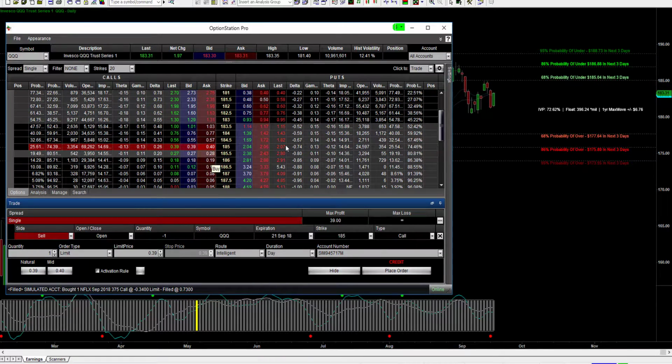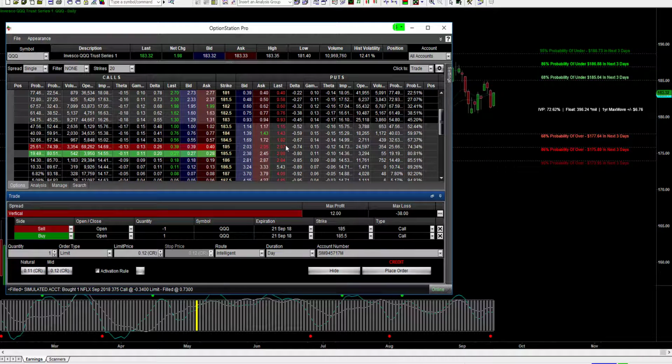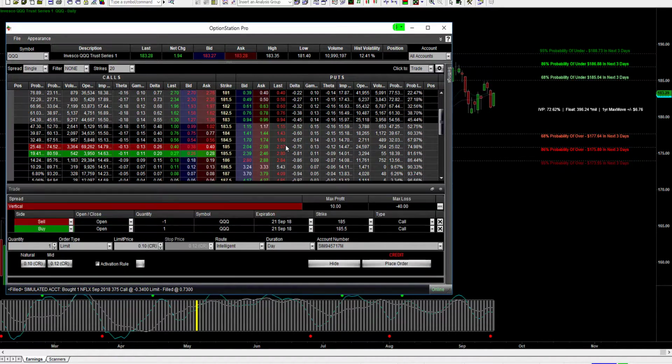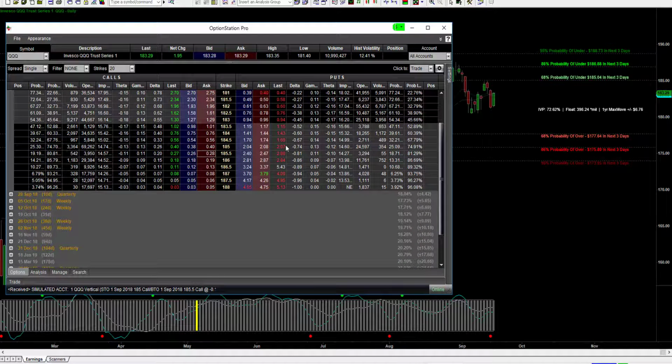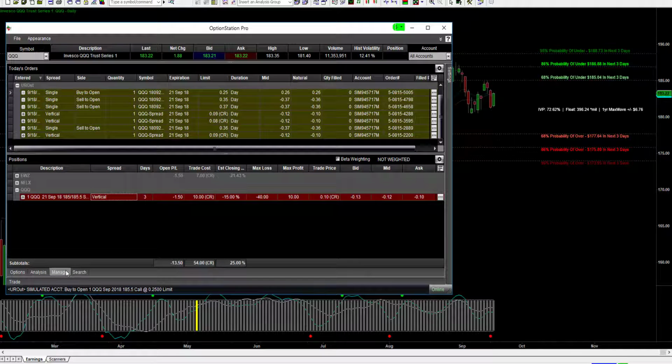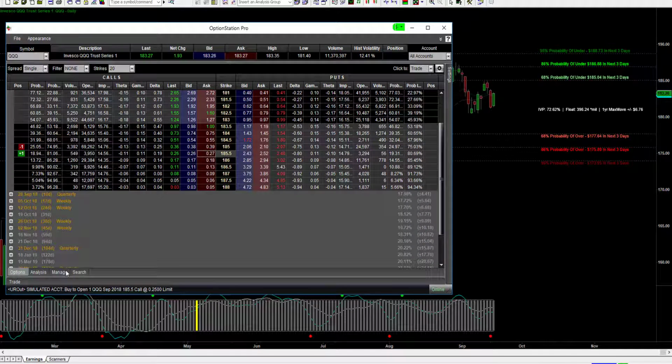This is going to be a call spread. We're going to sell the 185, buy the 185.5. And the spread difference here is roughly $11. We're going to try to get filled right around 10. Place order. Yes. And we'll wait to get filled. All right, so we ended up getting filled. We'll check our manage tab and we got filled with a $10 credit. So $10 credit against a $50 max spread difference here for a $40 max loss with the $10 credit we took in. We'll be looking to take about 25% return on money risk if everything goes as planned.